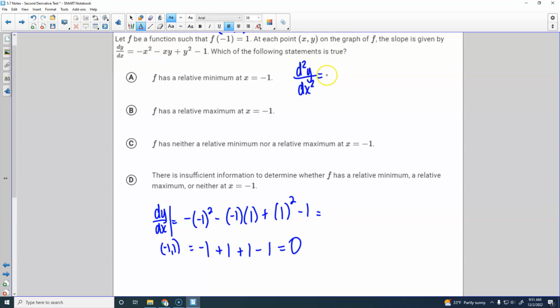would be, we'd get -2x. What have I got to use for this xy right here? Product rule. So we've got to do x times the derivative of y. What is that? dy/dx, plus y times the derivative of x, which is just 1, plus we'll have 2y, and we'll have a dy/dx with that, and then the derivative of 1 is just 0.